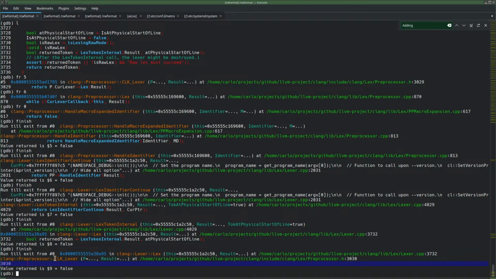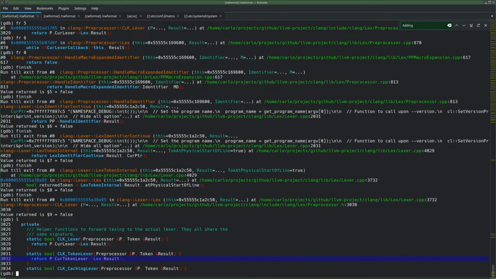And we exit this one actually. We are now here at the closing brace. I don't know why it stops here instead of showing that we, maybe the return goes here. I don't know. Yeah, we are now inside of here, so if we do finish, it should print that we return whatever this one returns, so it must be definitely returning false.